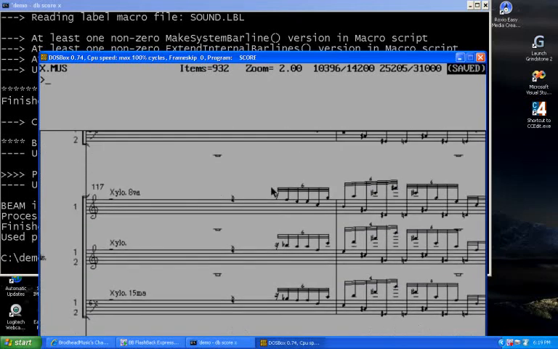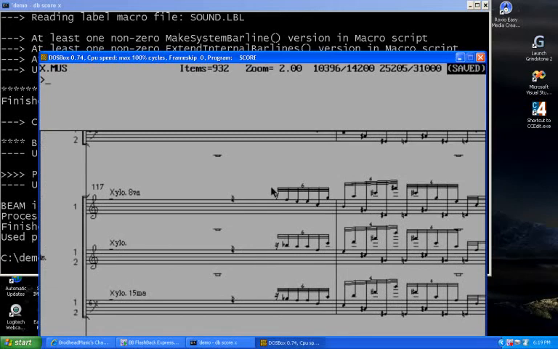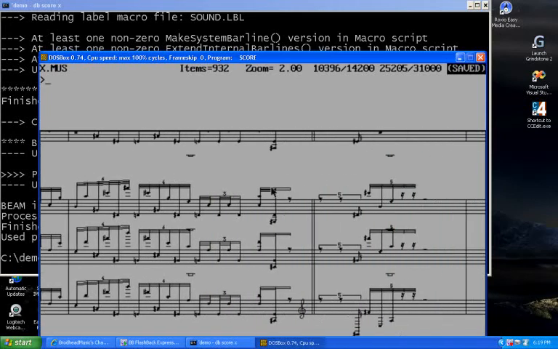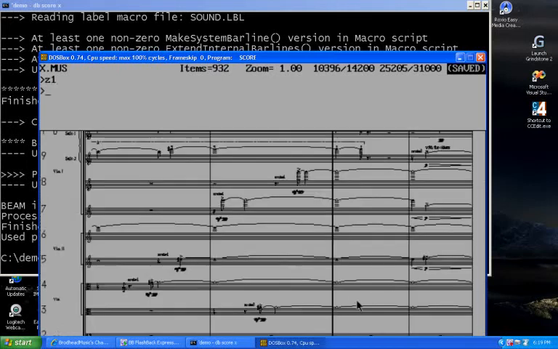And here we've got the bassoon playing 2 octaves higher than sounding. In the bassoon part, we had the xylophone part sounding 2 octaves higher than written. And here where we change the clef, well, it throws the notation down to where it needs to be, assuming that it's going to be sounding 2 octaves higher than what's printed. Okay.